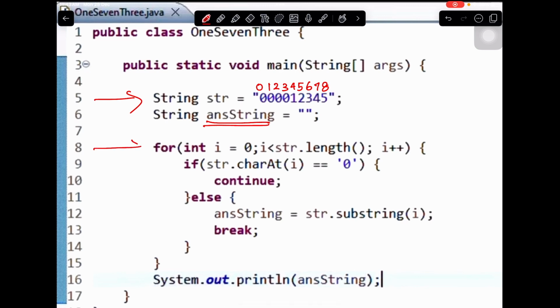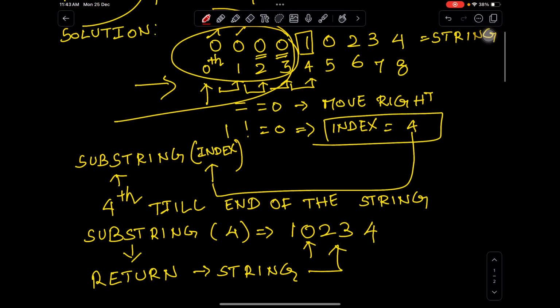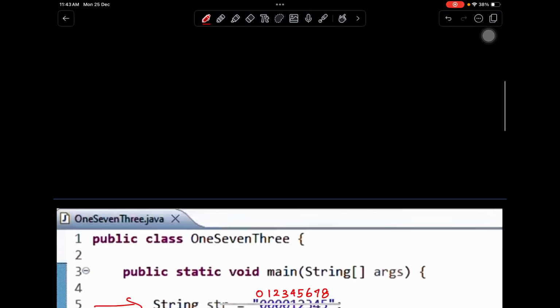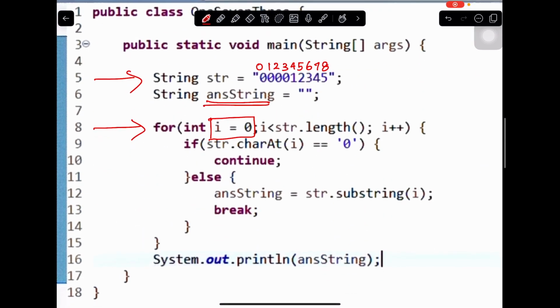Here in the 8th line we have the for loop. I am initializing i equal to 0, since you know that we have started from the 0th index. And then I am iterating. Here if you see i less than str.length, the length of this string is 9.